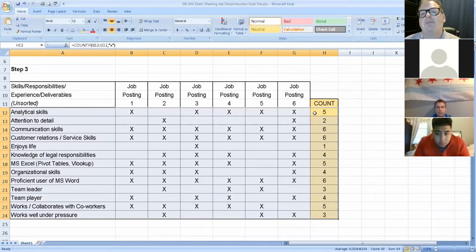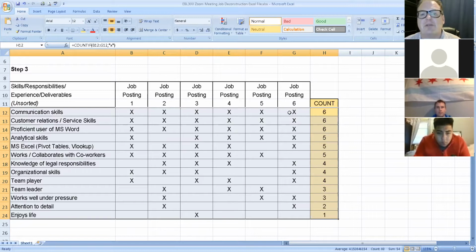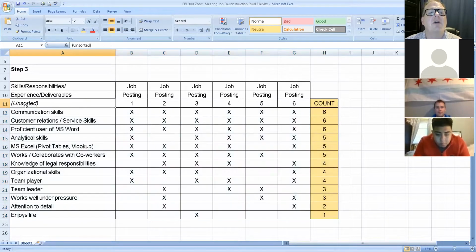So I'm on column H. And I want to hit my sort. Sort, I want largest to smallest. Usually the other way around. So anyway, this will sort those things that are the most important.